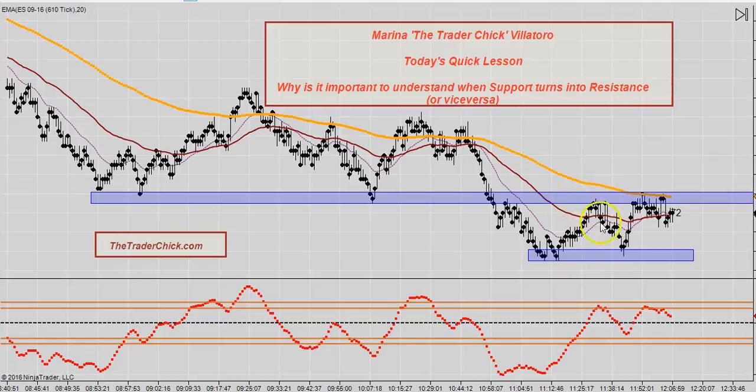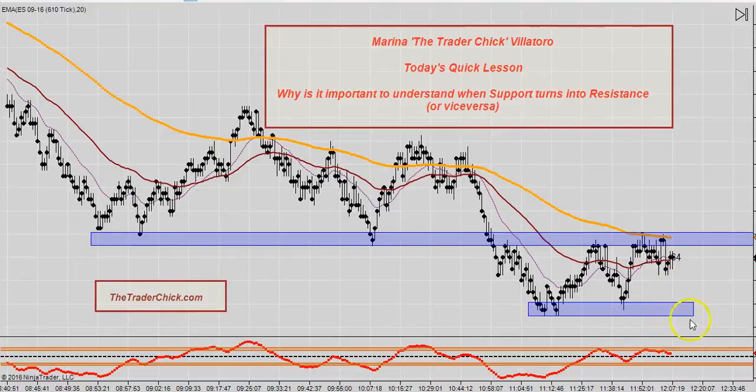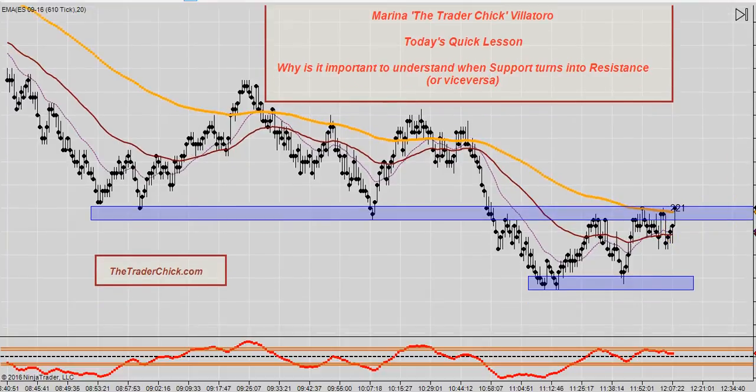Now when it starts to bounce off of here, you want to be cognizant that the market is returning back to this exact same area. You simply have to sit out and wait until the market breaks — either to go here or, as you can see, there is a little support area formed as well — and you want to see it break out.